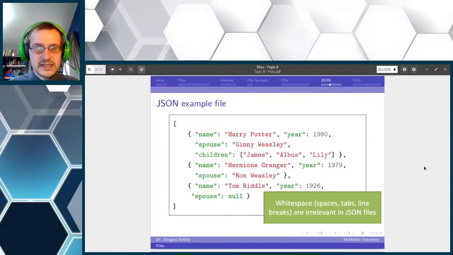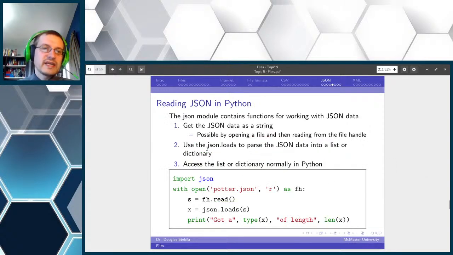If you want to read a JSON file into a Python script, the procedure is slightly different from a CSV file. You perform a regular read operation, and then you take that resulting string and call json.loads after you import the JSON library. This parses the string and creates the corresponding data structure.